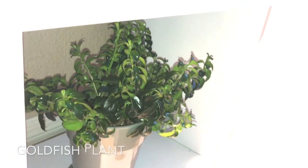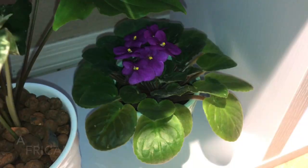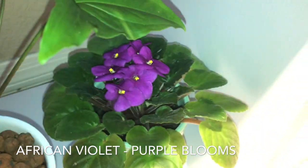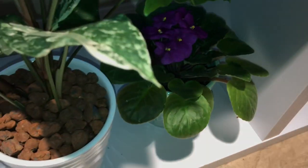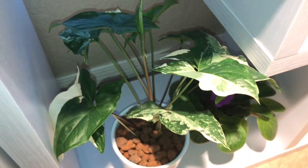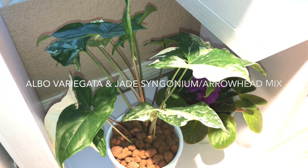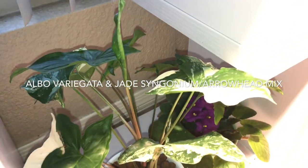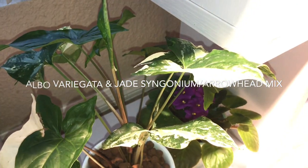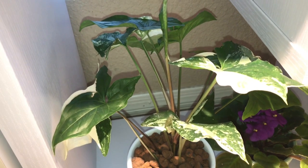Down here below I have my goldfish plant, who is also putting out blooms all the time. Here's my second African violet with the purple blooms — it blooms for me all the time. And right next to it, growing in LECA, I have a mixture of my Alocasia variegata and my jade syngonium arrowhead, and each variety has given me a new leaf.